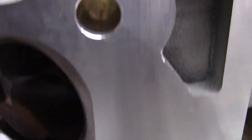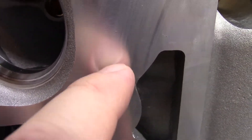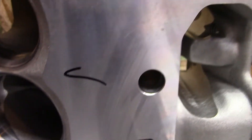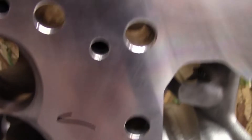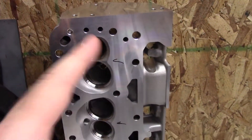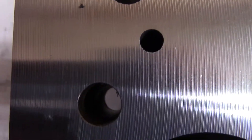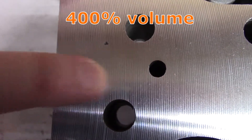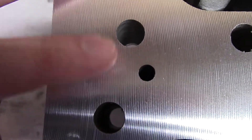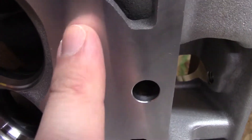See, there's the finish close up on the good head. Now it's not perfect, there are some spots, but I cannot feel that. I cannot catch my nail on it. It's like a visual blemish, mostly. There's the finish on that head. Now the eBay 2.0 — here is the head I borrowed from my friend. And you can see — I can feel that. If this was a bearing, I would throw this out.